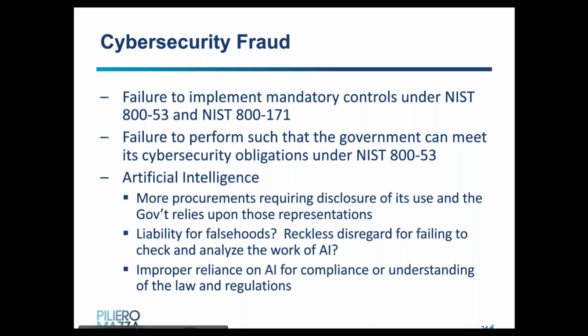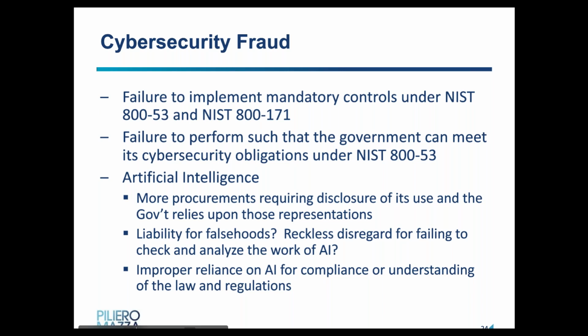So if I could actually jump back to 2018, which was the actual first time that we saw a settlement or judgment in a cybersecurity FCA case, the situation there was that the contractor was alleged to violate both NIST 800-171 and NIST 800-53. NIST 800-171 applies to the contractor. Anyone who understands or is required to meet these cybersecurity requirements probably understands what 800-171 is. 800-53 at the time was the government's requirement for cybersecurity policy and/or cybersecurity in general.